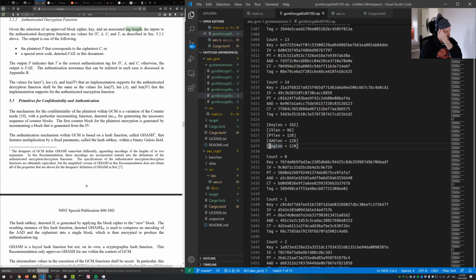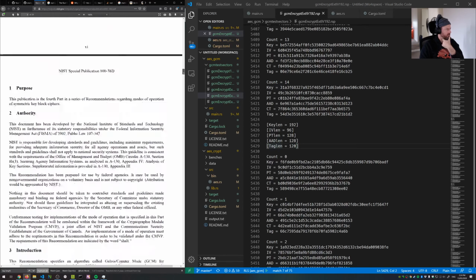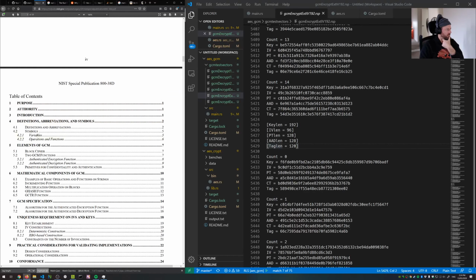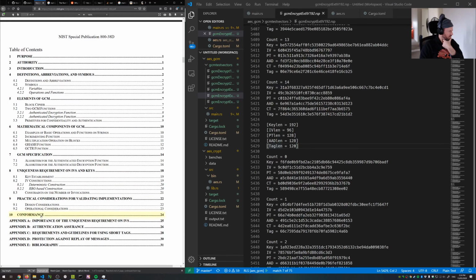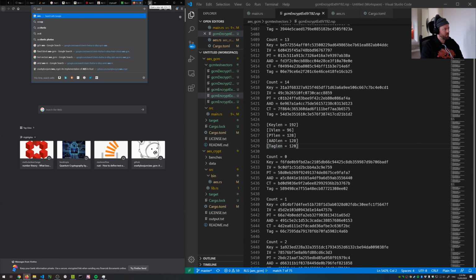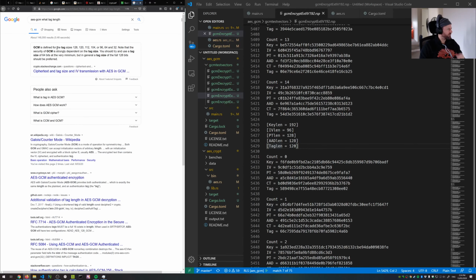So tag length. Operations, primitives. So for AES-GCM, what tag length works?